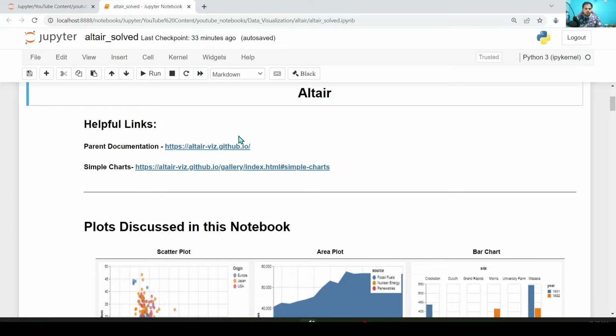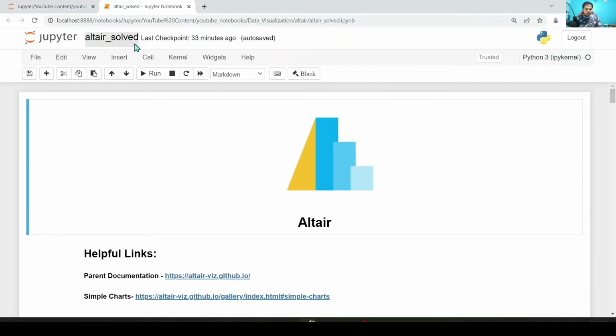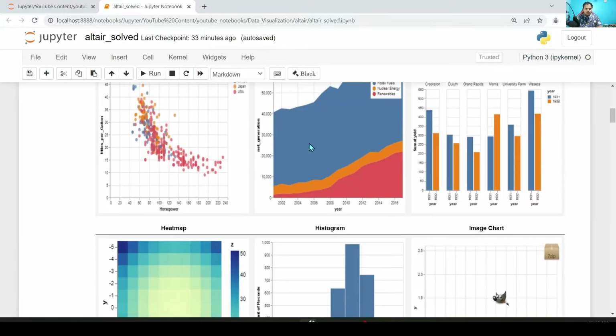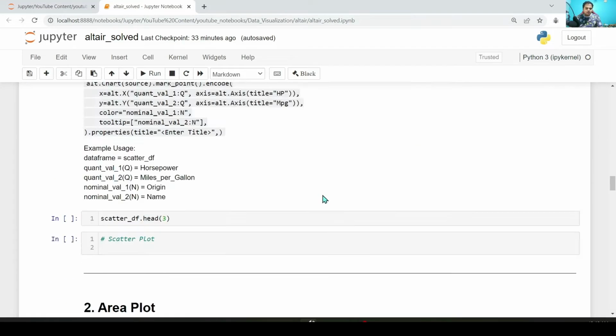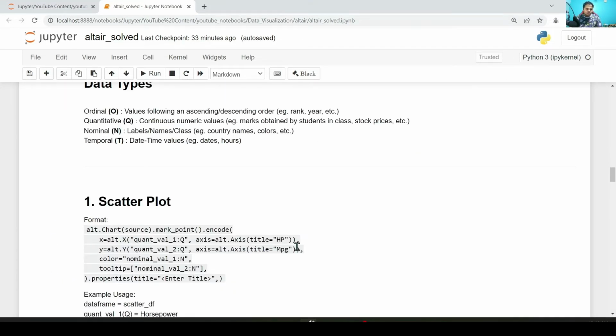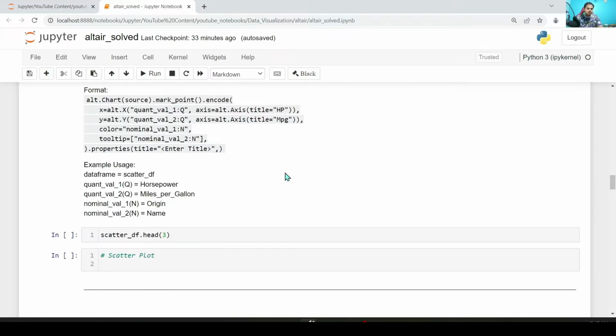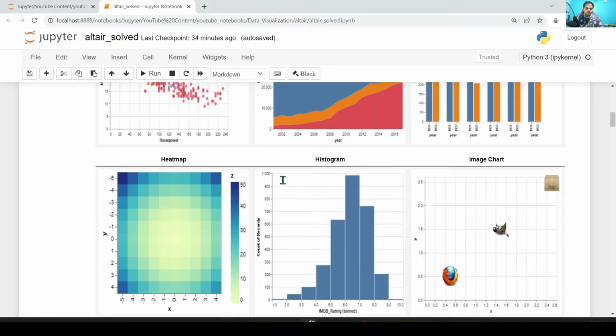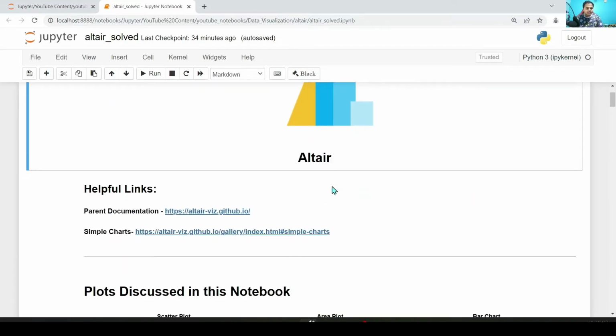I have made two notebooks. One is Altair solved, in which we'll be preparing the graphs. So you will have all the code in the solved one, and also there will be one unsolved notebook as well. The unsolved notebook will have the instructions for executing the code, but it will not have the code itself. So if you ever want to practice on yourself and get those subtle hints, you can refer to the unsolved version. And if you still get stuck, you can always refer to the solved version. Both these notebooks will be kept on GitHub, and let's dive in.